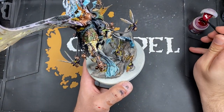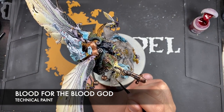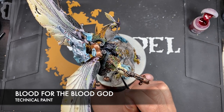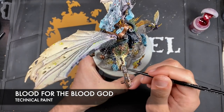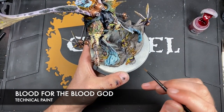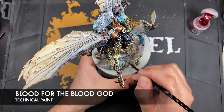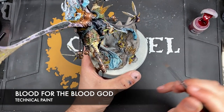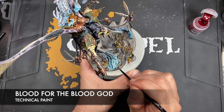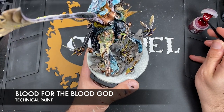And with that done, what we're then going to do is take some blood for the Blood God. I'm going to use this to paint in any of the maggots, again, just over the top of that grey or even that fleshy Aggaros Dunes-y area. You've got them. Doesn't really matter. Just going to give them, well, that disgusting blood maggot style finish, with a bit of variation depending on what colours you put over it. Which is always nice and helpful.